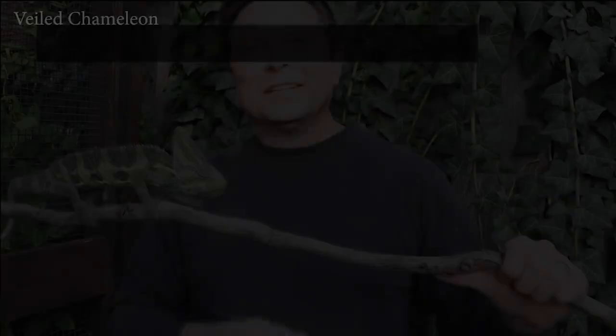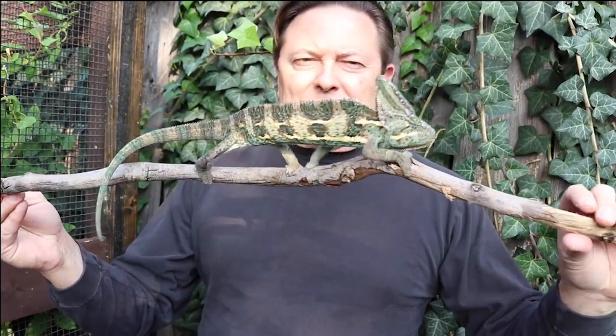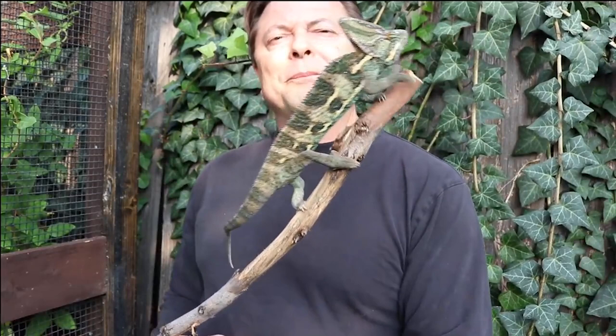One of the problems is we don't speak chameleon very well at first, and we have to learn what all those color changes and postures mean. But they're there for us to interact with — we can really communicate with that chameleon. That's so true. One of the issues with reptiles is they can be so stoic and you have no idea if they're thriving or completely suffering, but chameleons do have a little window into how they're feeling.